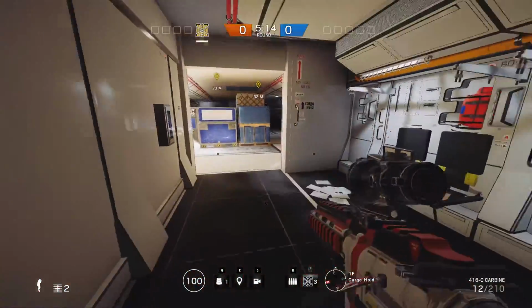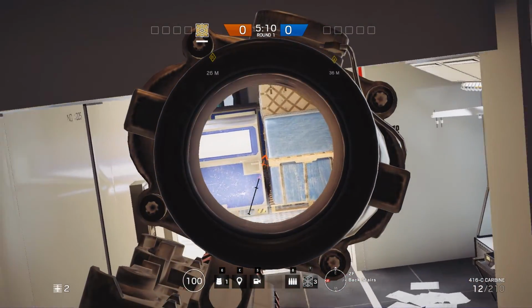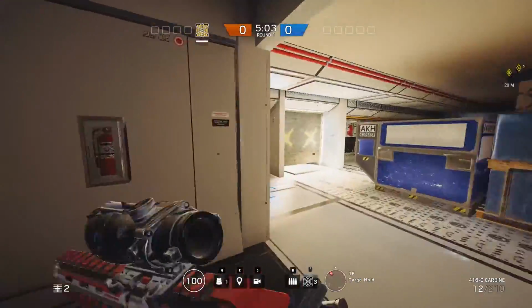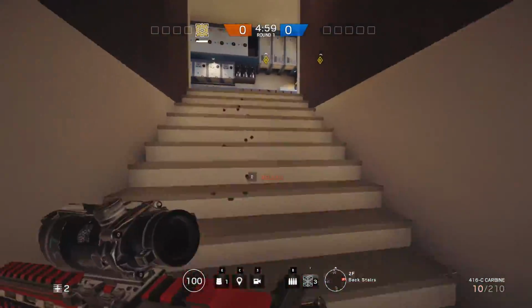From this side, this one's a little bigger, so it can be seen by the attacker, but this is still a pretty good spot. They might not expect it. They'll be peeking left side, right side, and then you can just be hiding here, shooting up.